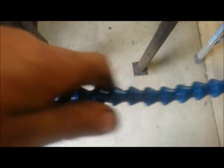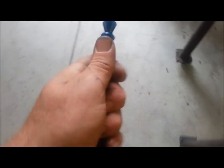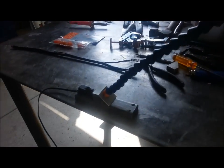I shortened it up a little. It's about 1 inch shorter than the original black conduit. So anyways, I'll get it all put together and on the machine, and we'll play with it a little bit, see if I love my light again. I loved it when I first got it, but lately it's been pissing me off. Okay, stay tuned.